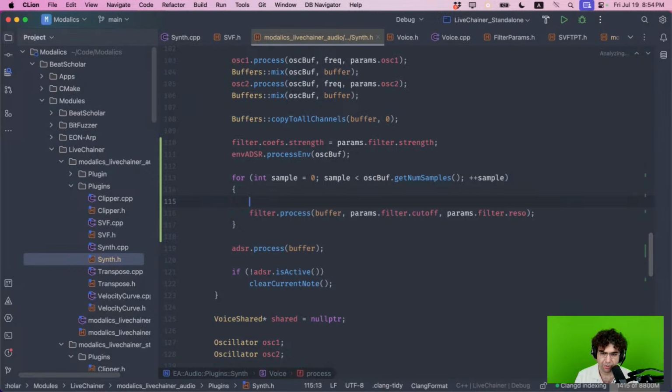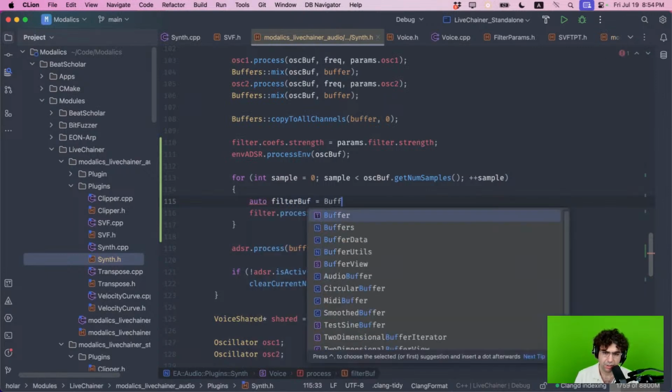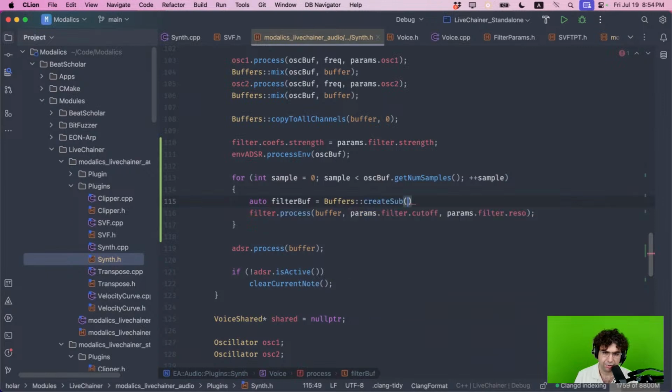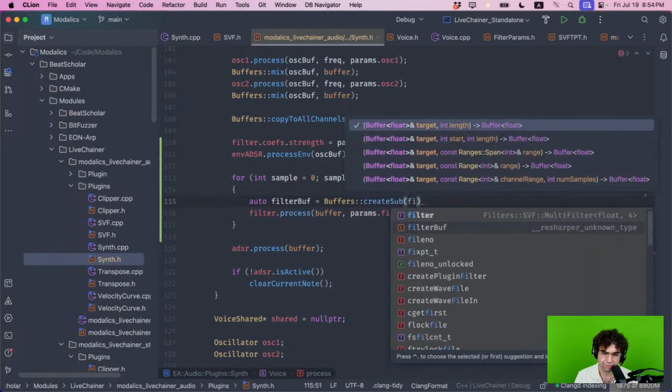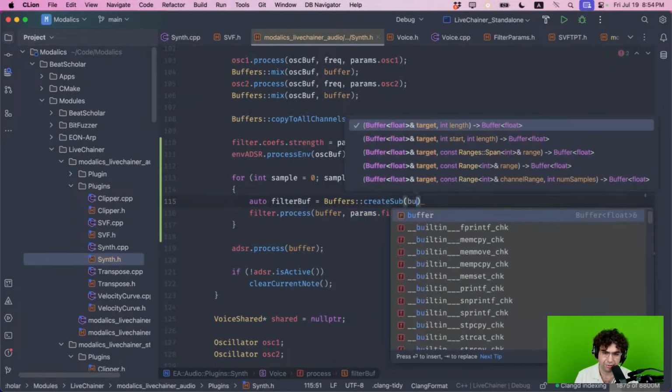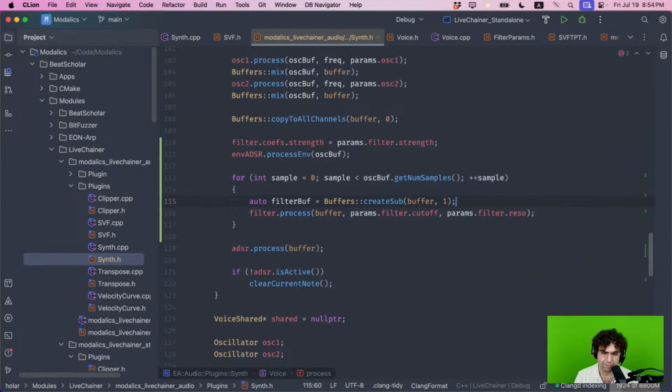Then I can have a temporary buffer here, buffers, create subbuffer off filter buff off the buffer in just one sample. Oh, sorry, I need the start, so the start is sample 1. So I'm going to process sample by sample.